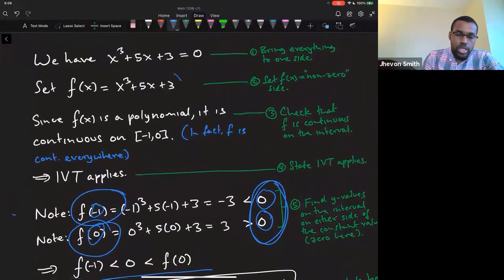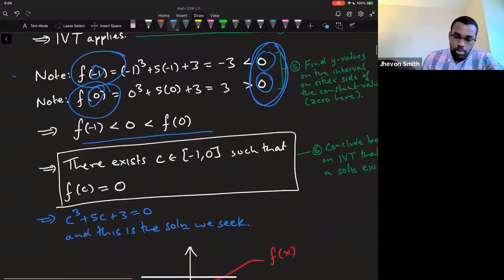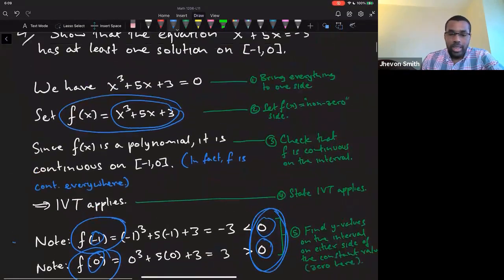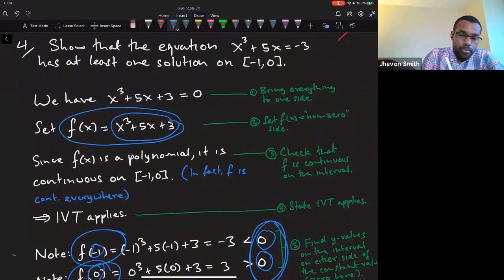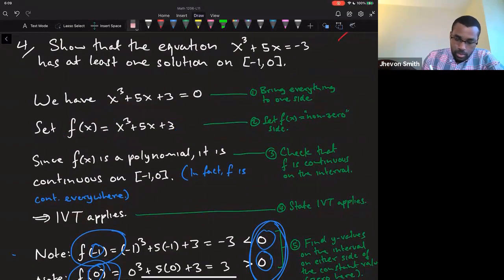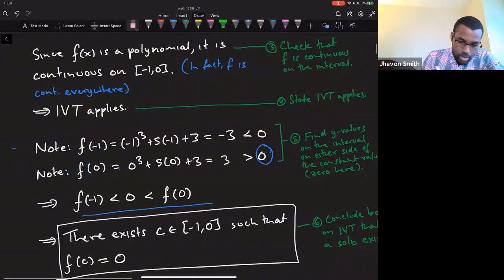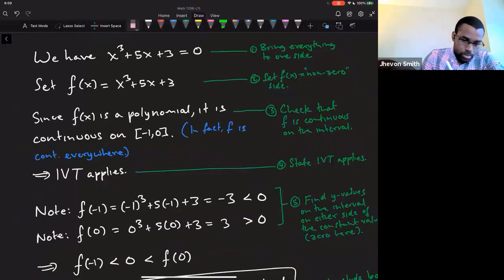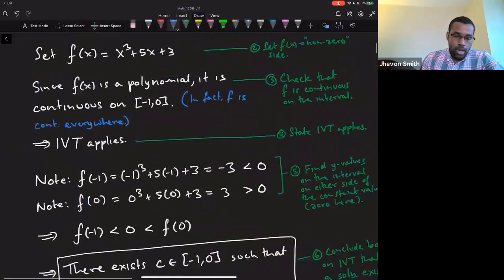And once that works, it means that you have a solution to your equation, because saying f of x equals 0 in this case is the same thing as saying this thing equals 0. So that would tell you that there's a solution to this equation and it's inside that interval. Some number between -1 and 0 will solve this equation. Now, I don't know what that number is. That's not the point. I was asked to show that there is at least one. So that was the intermediate value theorem, and that's how we can use it. It's one thing we spoke about yesterday.